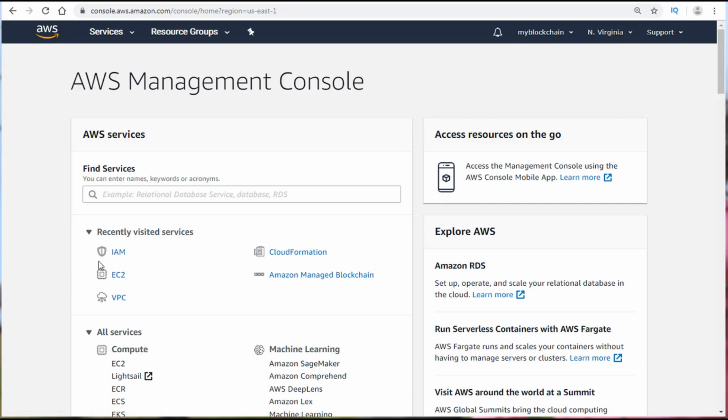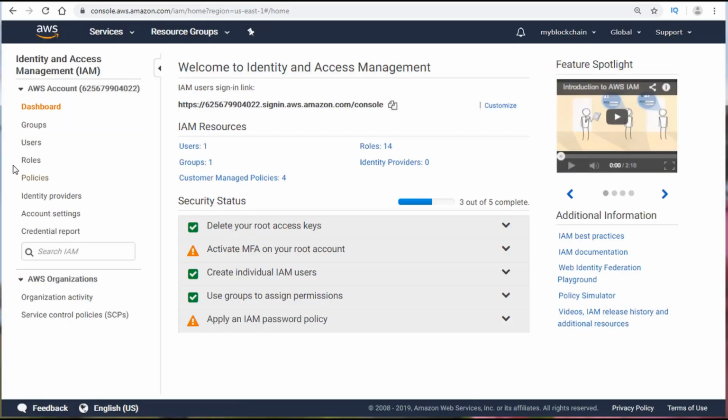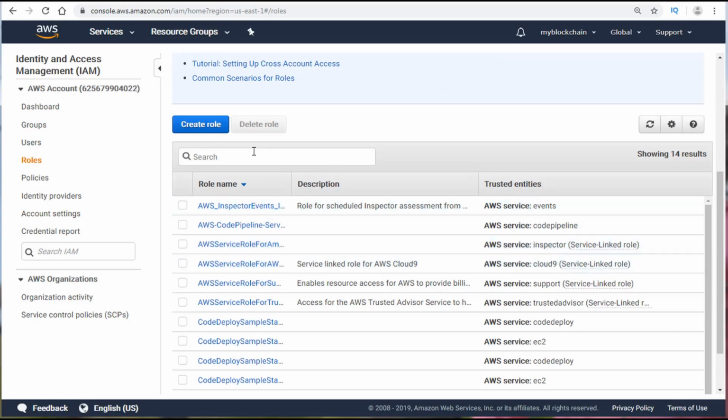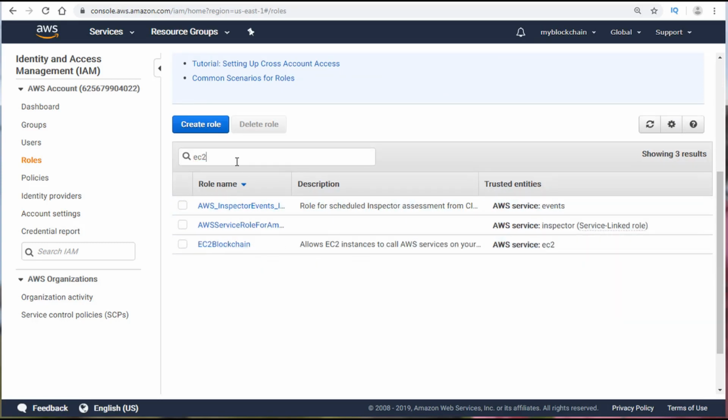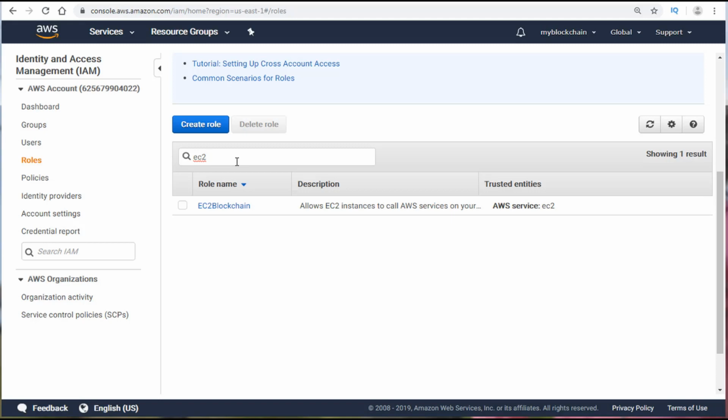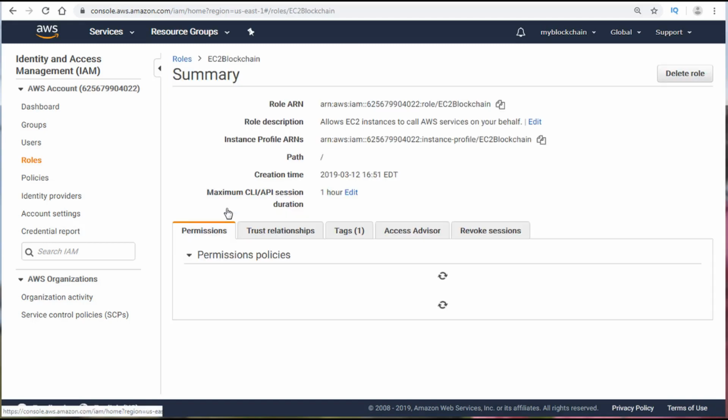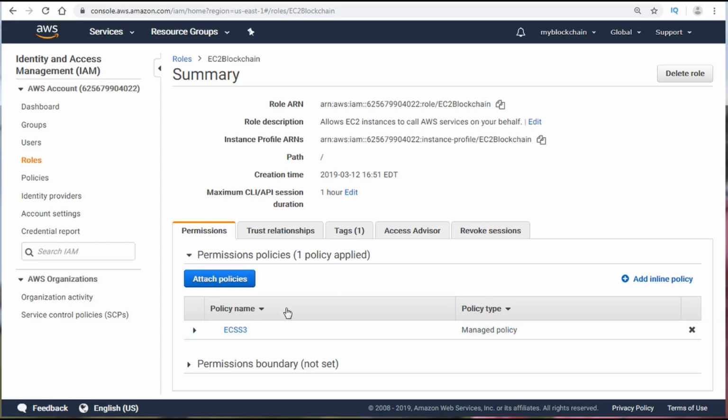And one thing I'll point out too is that under roles, we need to create a role. And again, you have the instructions in a download if you want to go step by step. But for time purposes, I need to keep it under a certain amount of time. We go in to verify our role, and we have the policy ECS S3 that we just looked at tied to this role called EC2 blockchain. Now, there are another 20 steps if you want to go through them in the download document on how to create roles and policies and permissions. I'll leave that up to you to decide if you want to do it or not.